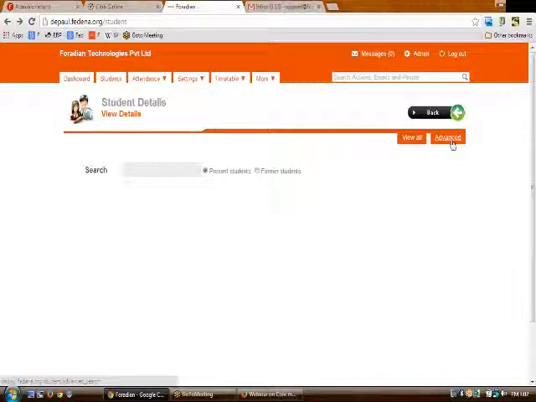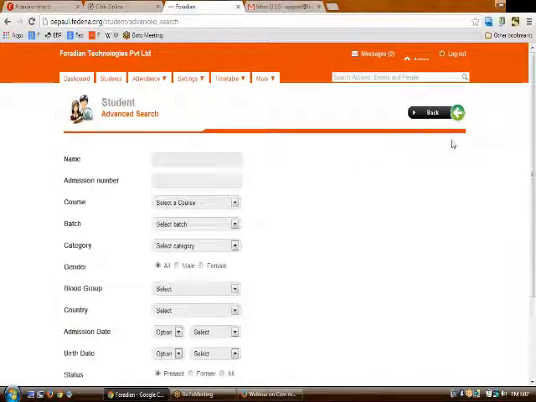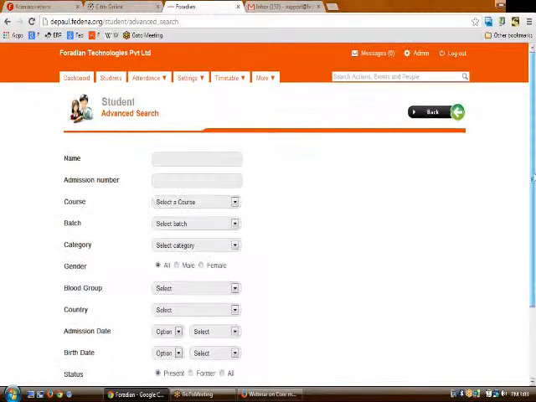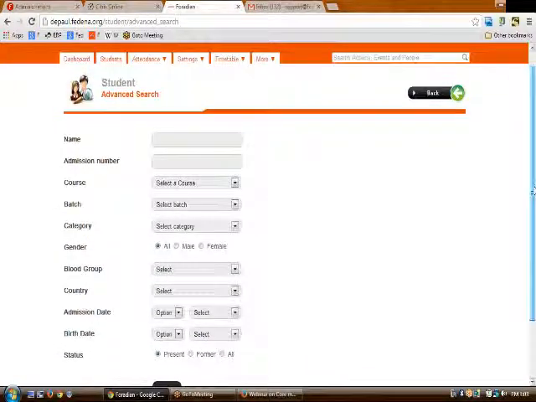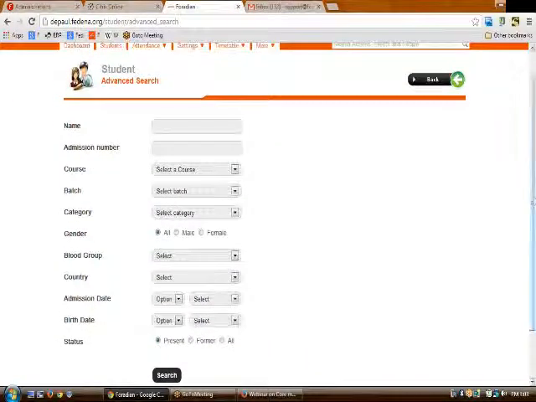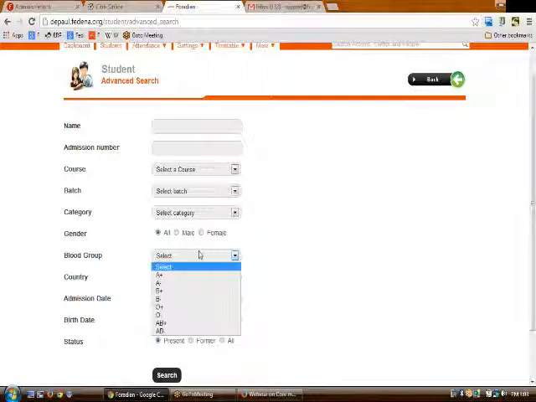Moreover, we have an advanced student details search, which will give you an advanced search of the student details. Let us say you are not aware of a student's name or admission number, but you want a list of all the students who have the blood group B positive.